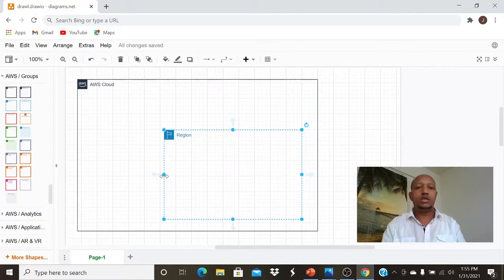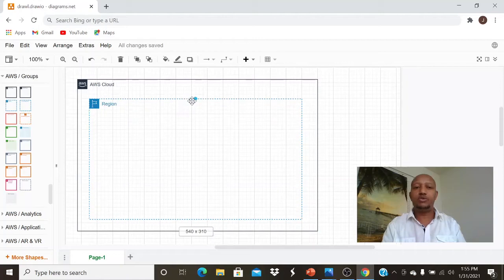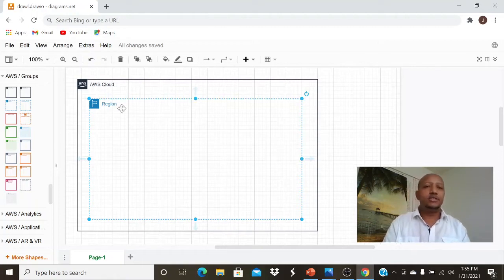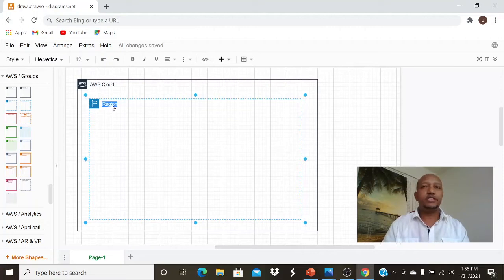to configure or to design a VPC, we have to select a particular region. Okay, let's name this region a specific region. Let us make it US East 1.